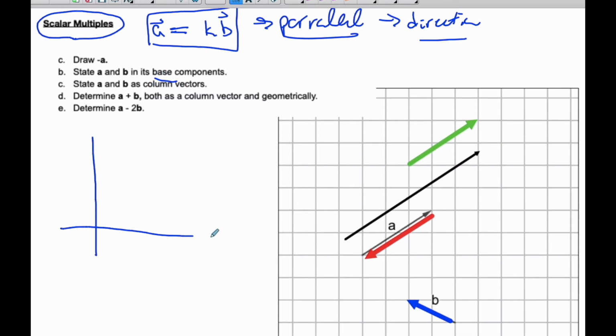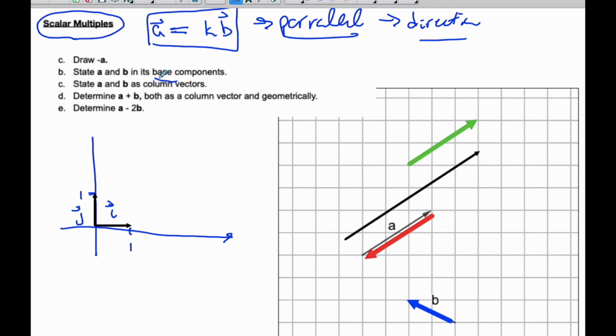On our xy axis, we know we have 1 here, we have 1 here. There is a special vector that goes here, and this vector is called i, because it's going in the x direction, and it has a length of 1. There's another vector here, and that one is called j. Okay, and it is going in the y component.